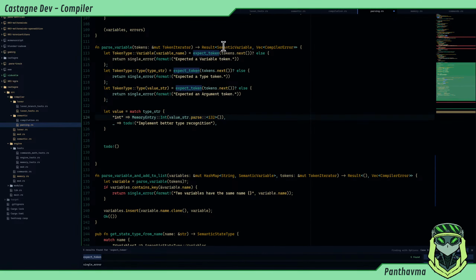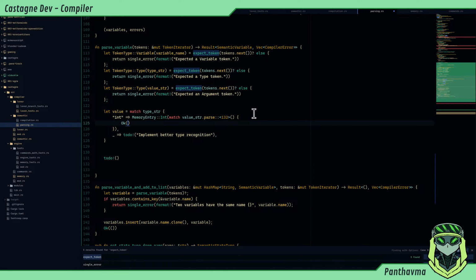Since we do return a result, so either this variable or the compiler error. So we're trying to do an int, and here we match this. If it's okay, we send back value. Let's do it here. It's gonna be easier to see.